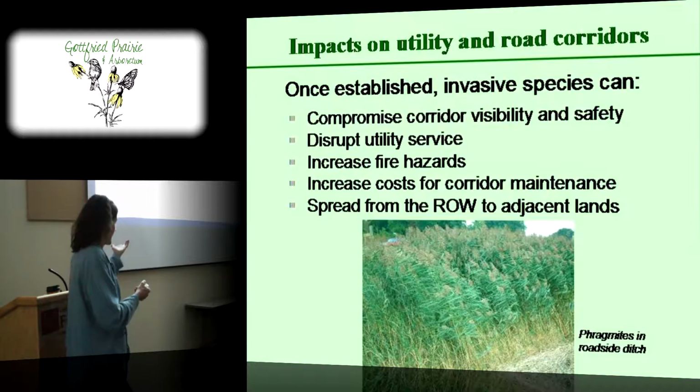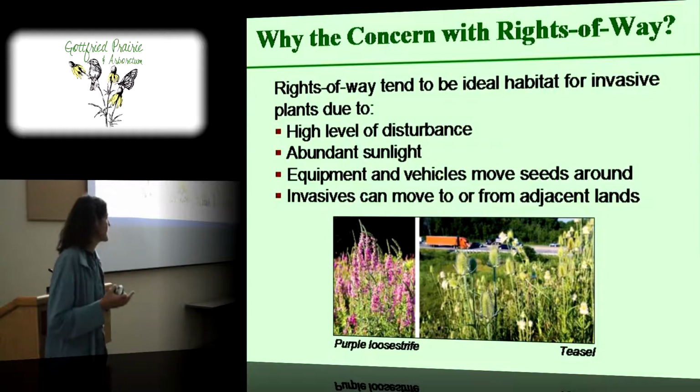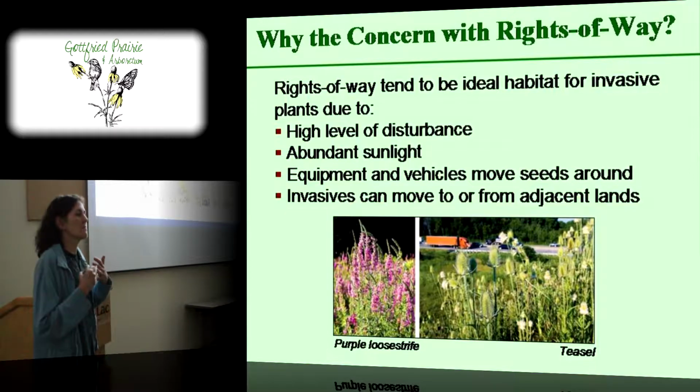Because if you think how easy it would be for a car to disappear in 12-foot tall, thick grasses like that. One of the other big problems is, of course, that highway corridors tend to spread invasive species. And so they move from the right-of-way corridors into adjacent properties. And everybody's next to a road, so we all have lands that are affected by roadsides. So it's a big concern there because they're really vulnerable to invasive species.